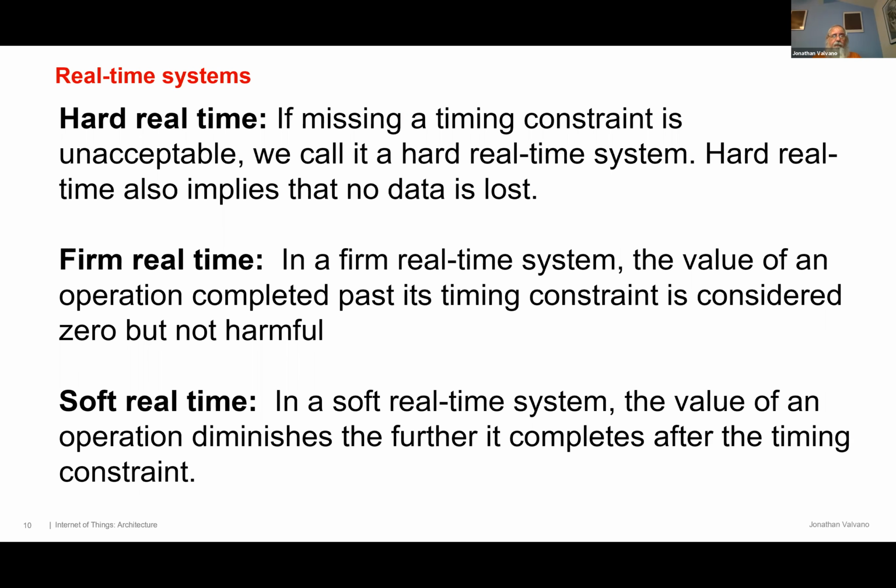So the value is a function of time, basically a straight line, and then it cuts off to 0. Or as Corey said, you could have a firm real-time system where the value slowly decreases in time, and then it goes to 0. But once it goes to 0, you just go, well, tomorrow's another day. I'll wake up and do my best the next day. And soft real-time, that's an example of a soft real-time. As time elapses, the value of that system gets smaller and smaller. Okay, so let's do some more examples.